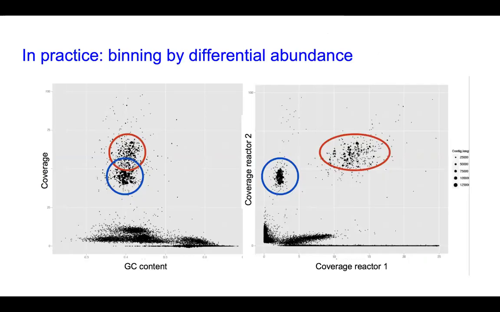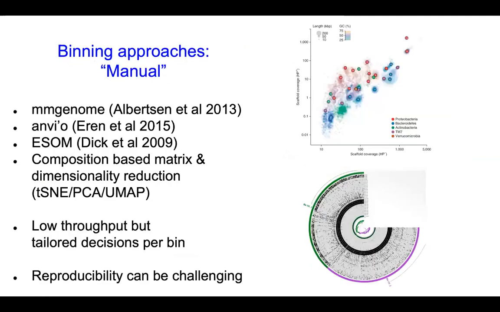For example, in the previous plot, in the manual binning, we can include these contigs above the blue circle into the blue genome because we are fairly confident that they belong there. In automated binning, these would likely not be detected. There's a bunch of approaches for manual binning. One is called Genome, which is the plot we saw earlier, and what the plots in the previous two slides were based off of. A big one that a lot of people use is Anvi'o.